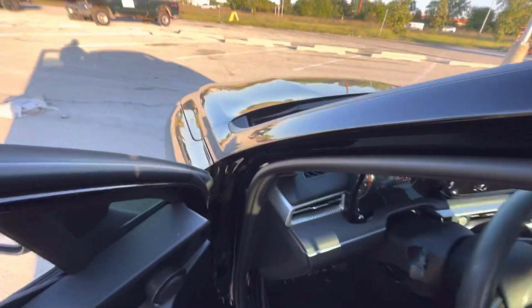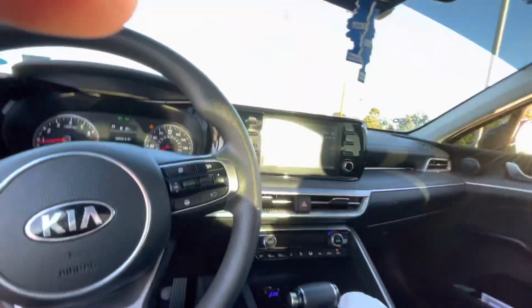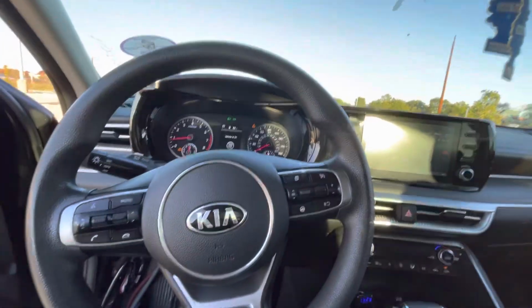Pretty good though. Really happy with them. Can't wait to get them on some more power. I'm gonna do two of the XTR 2500s.